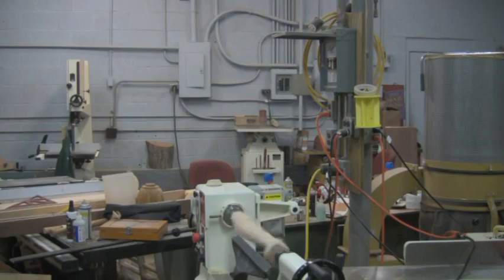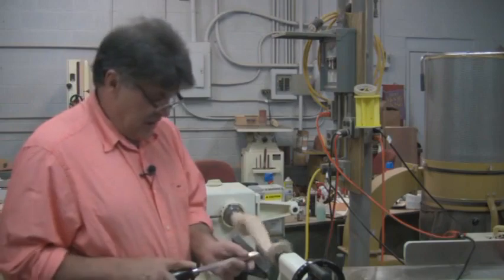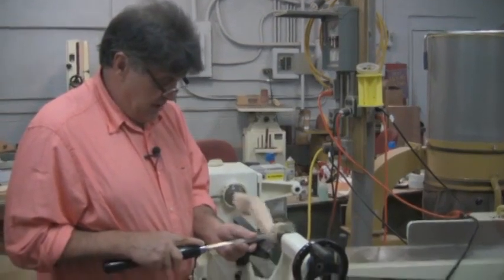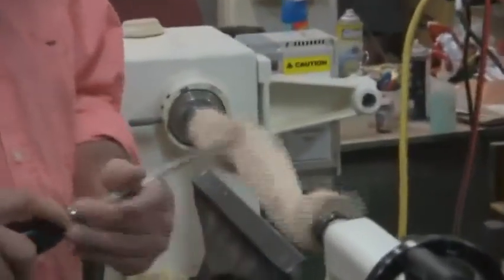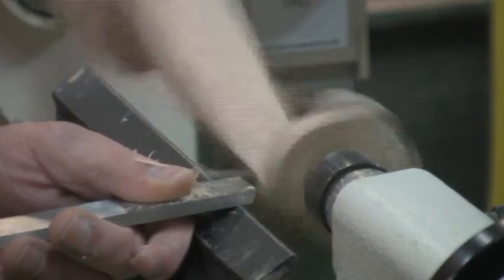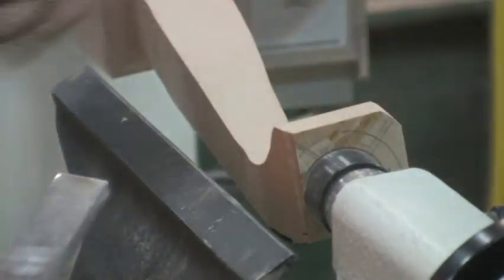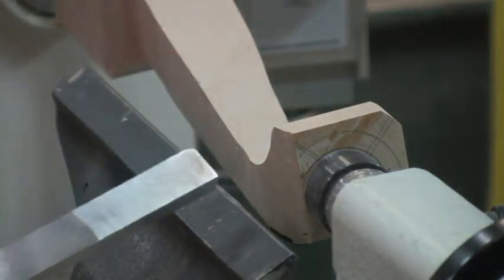Now all I'm going to do is start out simply with a scraper. I'm just going to get the corners off, pretty easy. Might help to get a little pressure on it. Now I'm doing this, but I'll tell you what else is a good idea. I'm doing this to show you, as I always kind of take a bandsaw and knock these corners down. Whole lot safer and a whole lot easier.